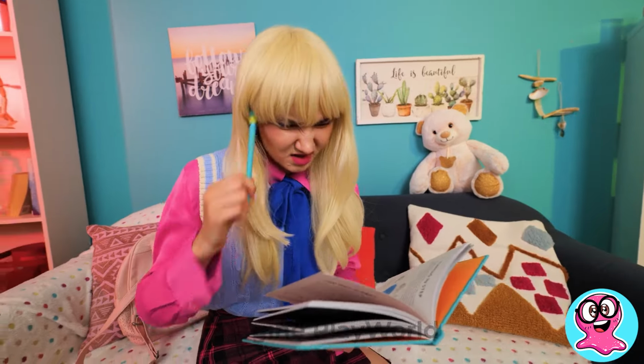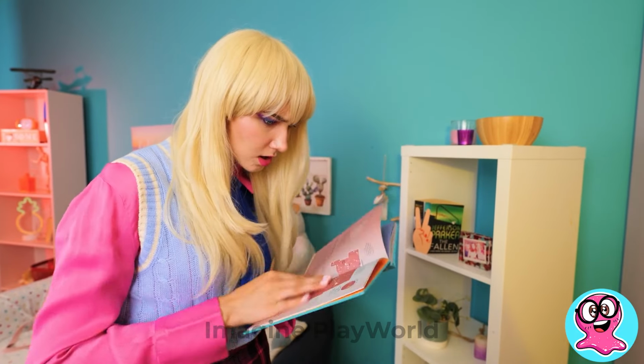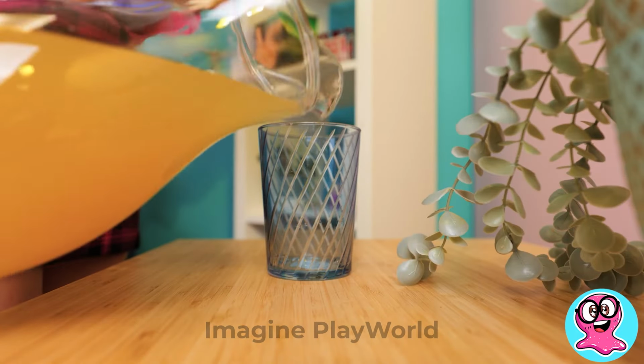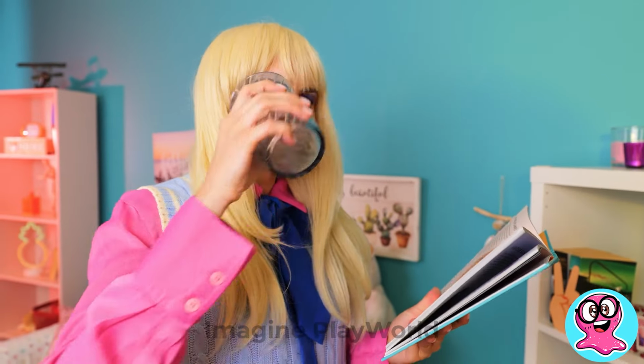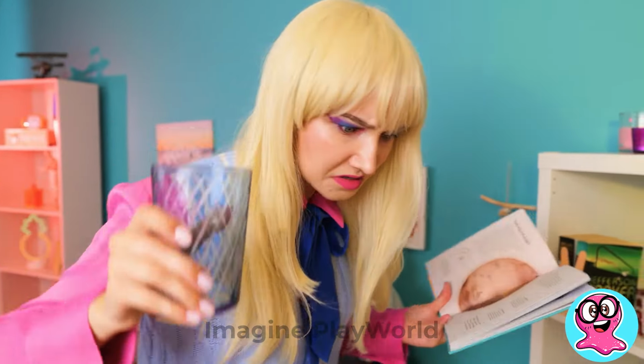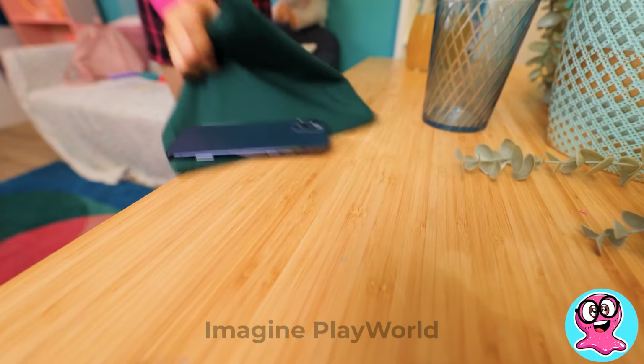The night before an important test is always sleepless for Martha. I guess she shouldn't have skipped so many classes. Uh-oh, Martha, you're going to make a flood all over the place. Well, you didn't quench the thirst and made a mess in the kitchen. Hurry up and wipe the puddle. Put away the book first. Towel. Look for a towel. There you go.